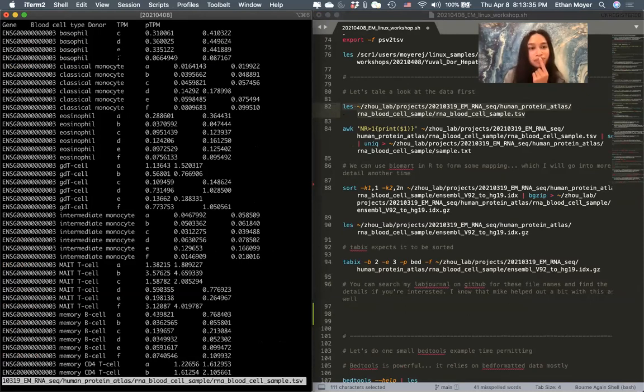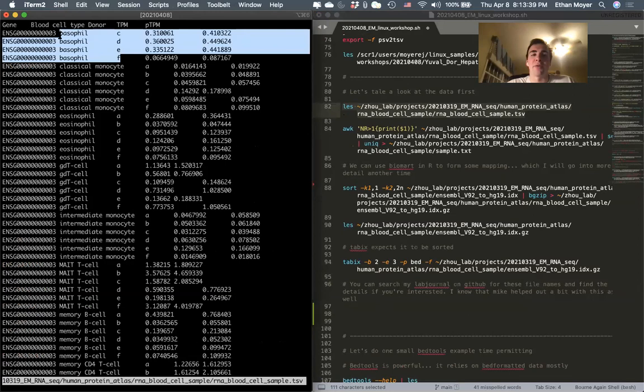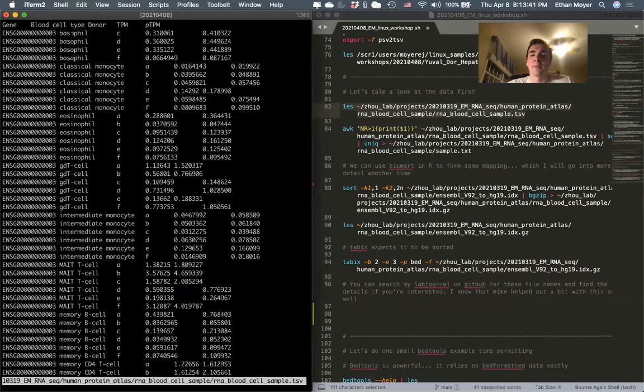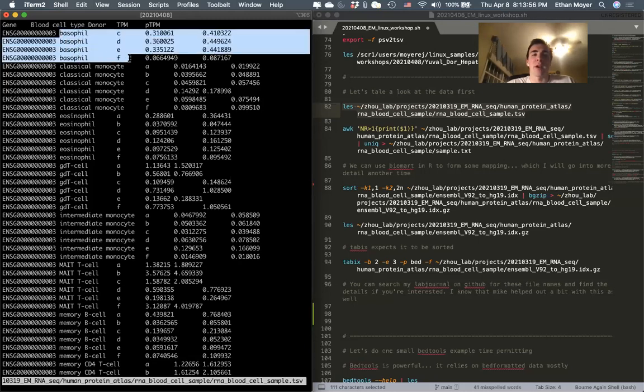Okay. So you have a basophil, but you have 4 different types of basophil you're getting measurements for. Can you say that again? Sure. You're looking at the expression of this gene in the cell type basophil, but you're doing multiple trials.